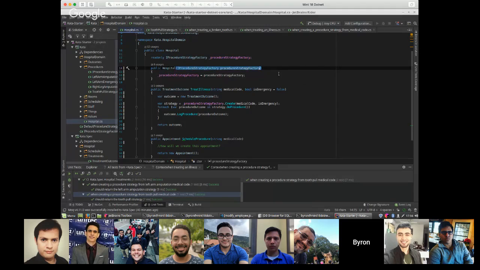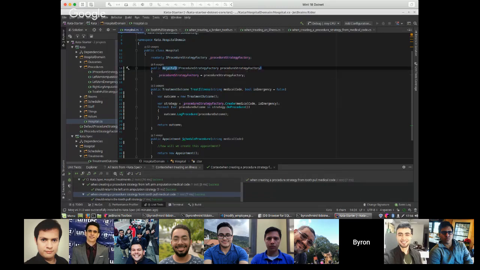Yeah, and I might talk about dependency injection in the next session, just since it's starting to get undeniable; we can't really get around it now. But you can see here in this constructor, I'm injecting this factory into the hospital. So it is now what I call a dependency of the hospital.